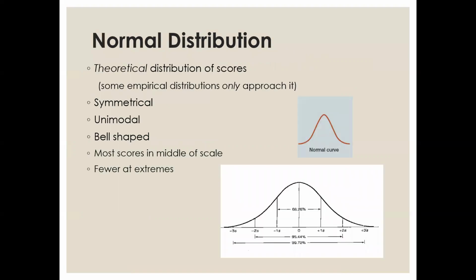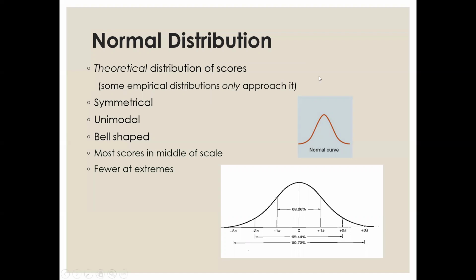So this is a theoretical distribution. The normal distribution does not really exist. In real life, data can look that way. Scores on an exam can look that way, but it's kind of like a unicorn of statistical distributions, right? That we know what it looks like, but we rarely accomplish this in real life. So real distributions don't often look like this.